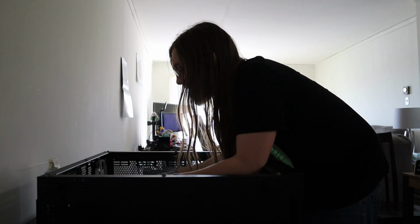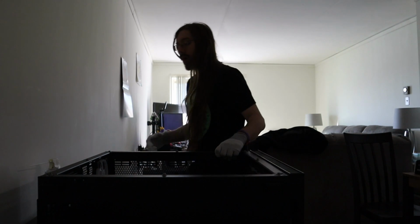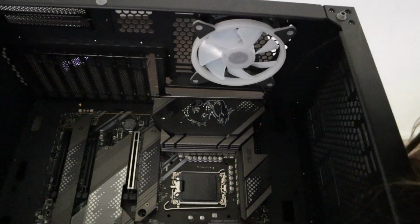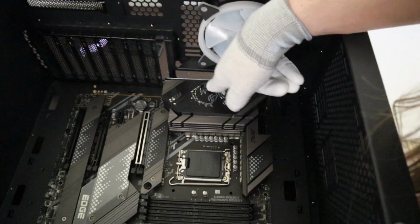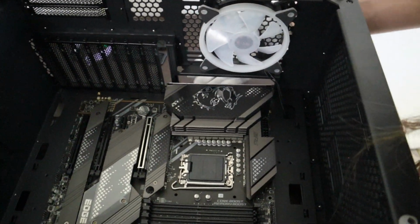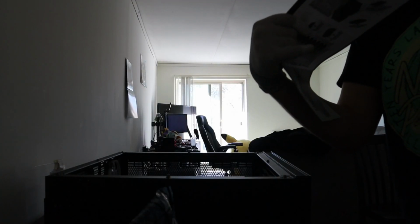I can't. What am I missing? What am I missing? So what I'm doing right now is this part. I need to get that into there so that all the screw holes and everything line up. I can't get that part into there. This hole doesn't want to work. The instruction manual doesn't help. It basically just says, just put it in the slot, idiot. It's so easy.